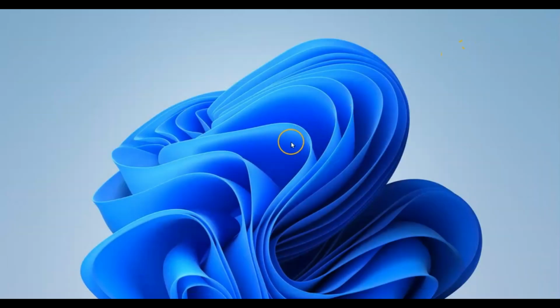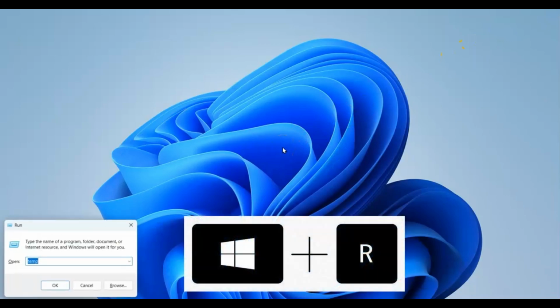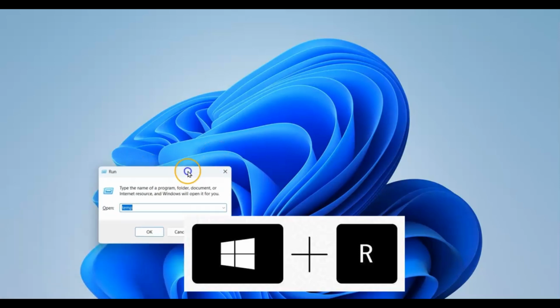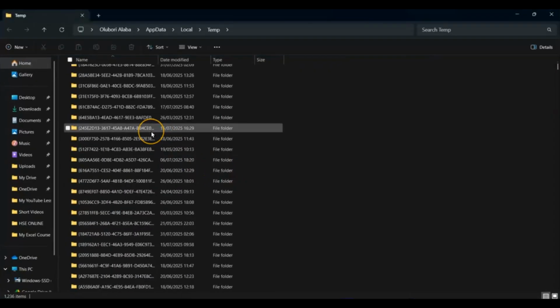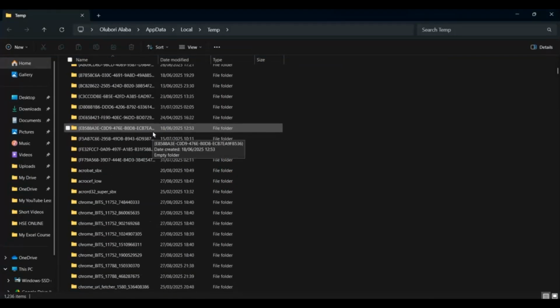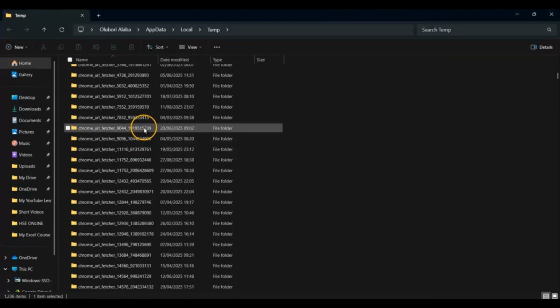So I'll close this again, and then I'm going to press the Windows plus R button on my keyboard, and this box will come up again. Now I'm going to type percent TEMP percent, that's Temp with percent signs. Then just click on OK once again, and you have all of this temporary stuff that will appear. I'm going to get rid of all these folders.